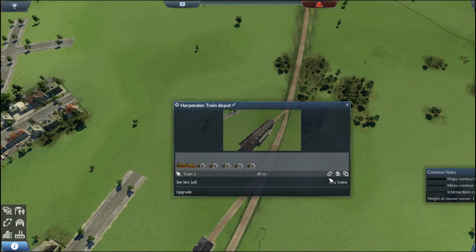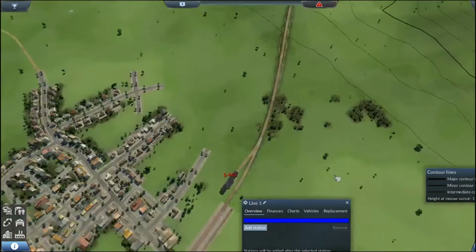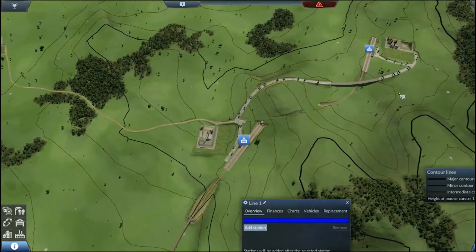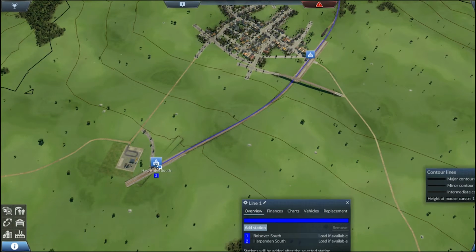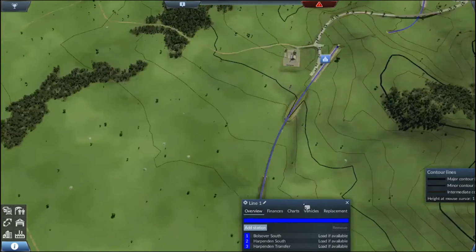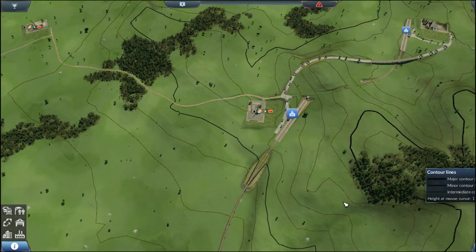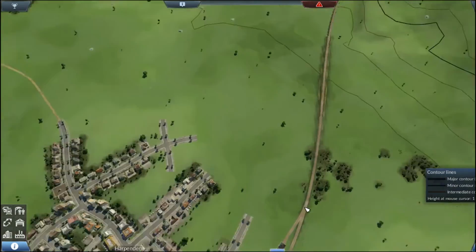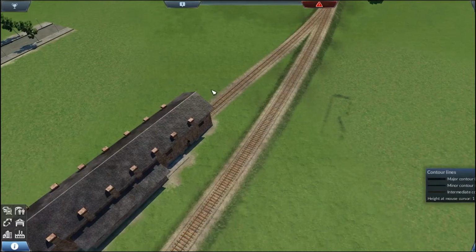We are going to put that on a line, which is going to be a brand new line. And it is going to go all the way up to here. It's going to pick up the oil. It's going to take the oil down to here. It is then going to stop off at Harpenden Transfer, and then it's going to stop off at Harpenden Exchange, and it will repeat that cycle. So that should be coming out now. Hopefully.